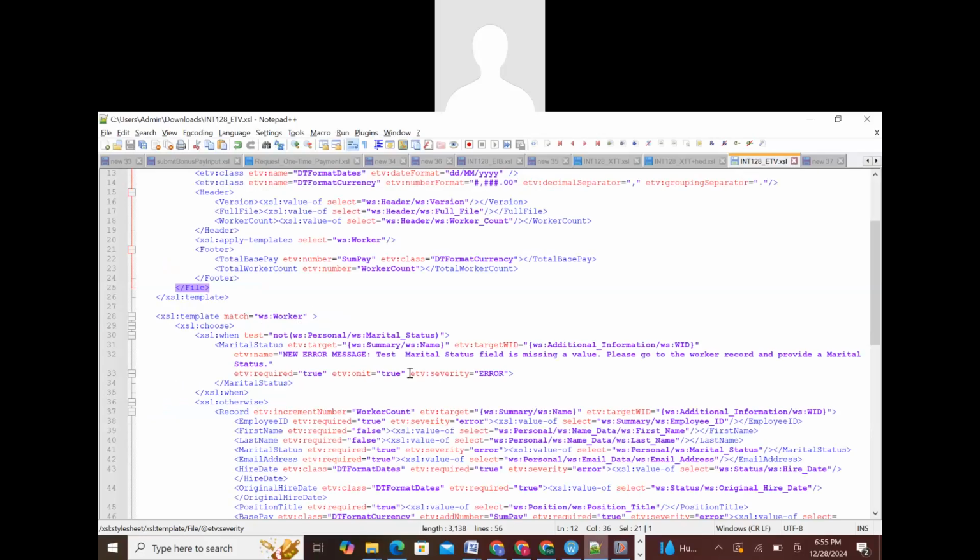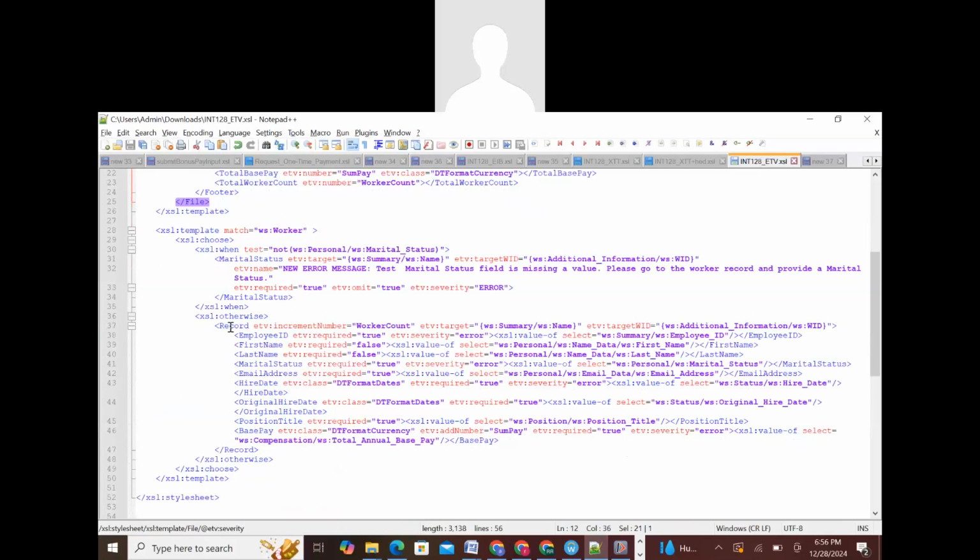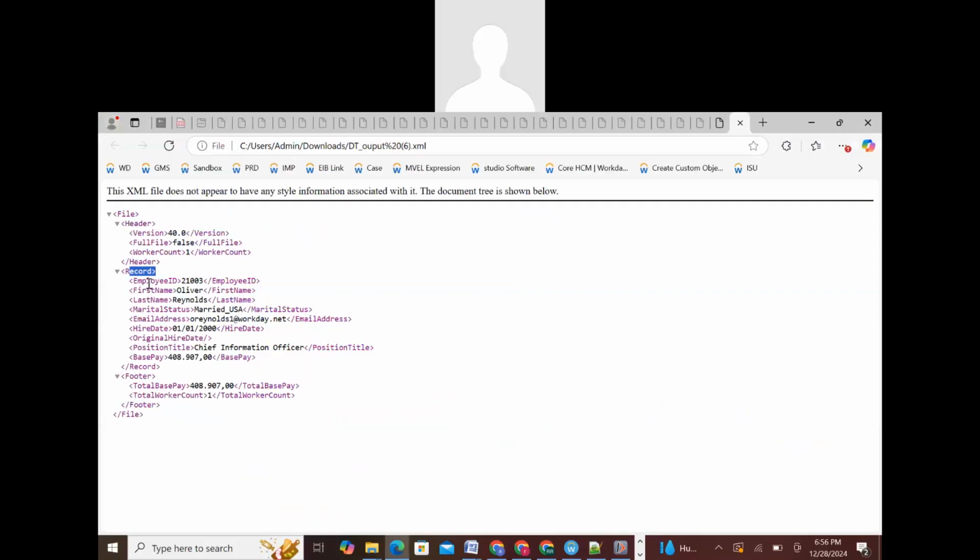This is the record tag. So it's printing the record tag as employee ID, first name, last name, original ID. We don't have anything for original ID, that is why this is giving a warning message. And this is the photo tag, guys. So this is printing as an XML file, guys.